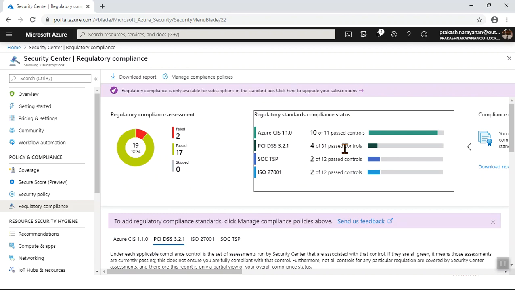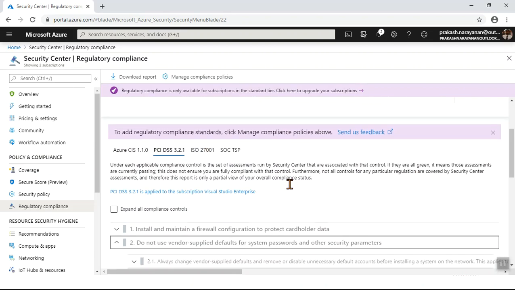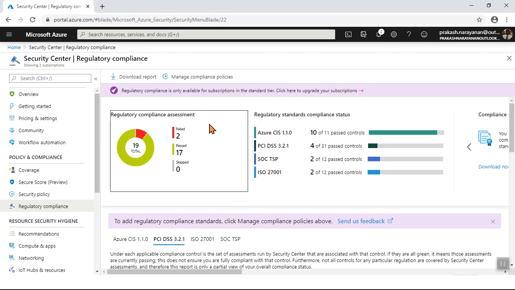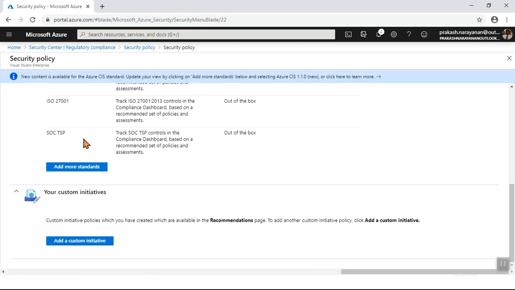Once you pass the controls, this is a self-assessment and also a Microsoft-supported assessment. Then you need to call upon the regulators to come and assess your environment, and provide you the certification to say that you have achieved compliance. That's really what the Security Center is for. Like I said, these are some of the out-of-the-box standards that Microsoft has given you, but of course you can go into your subscription and add some of the other standards that you want to comply with as well.